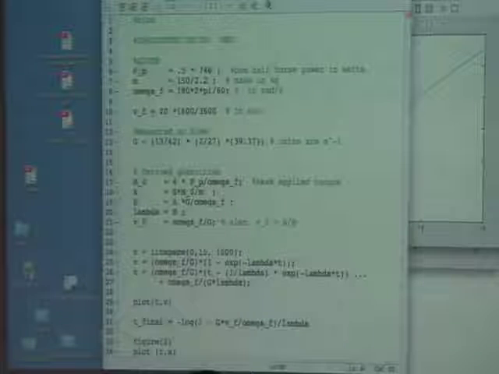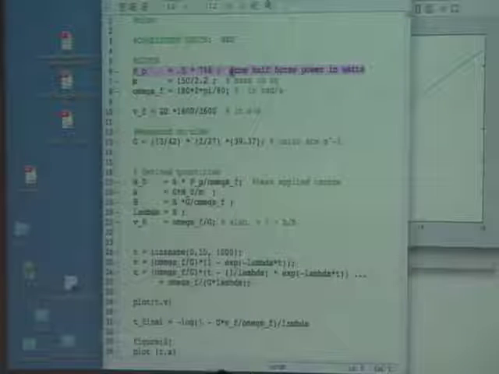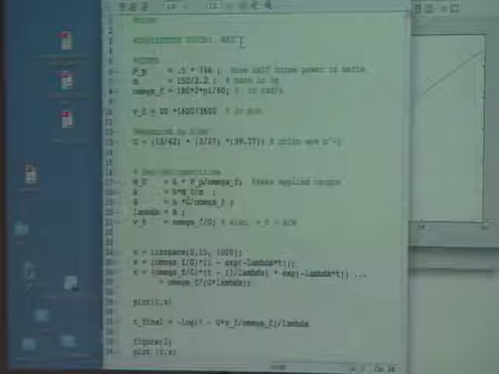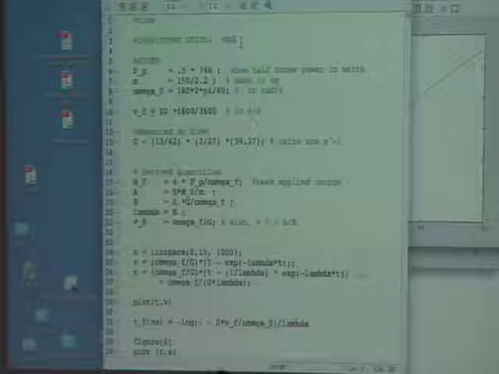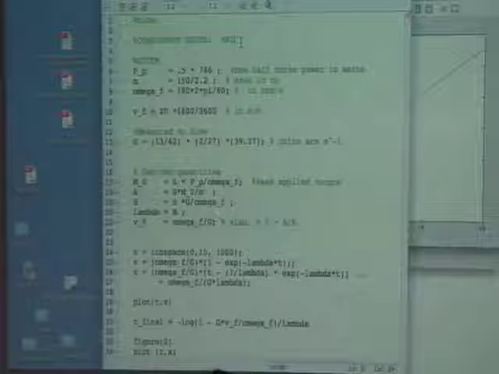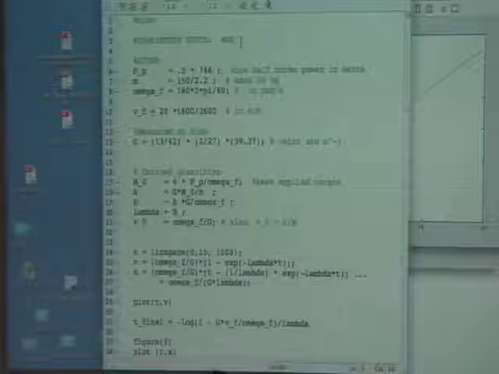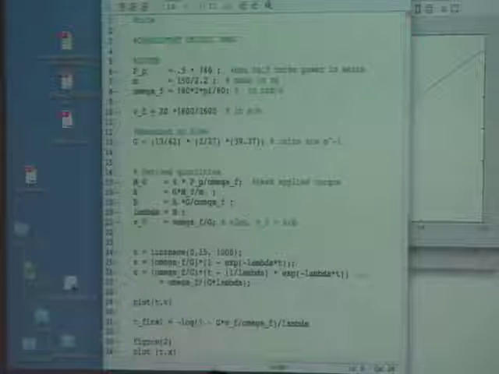So for example, here, we were given that the peak power was half a horsepower, so here's half a horsepower in watts. Everything is nicer on the computer if you just set things up in consistent units. So any numbers you put in, make sure you put them in some consistent units. Meters, kilograms, seconds are nice. Pound force, seconds, and feet are also good, or pound mass, seconds, and feet are also good.